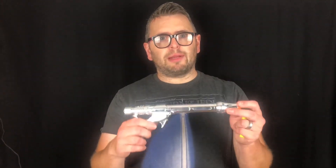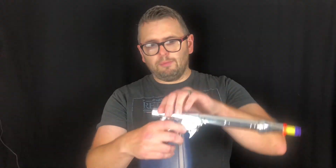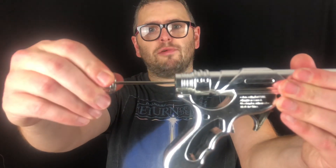So how does the blaster work? This is a front loading spring blaster. To fire, you put your dart into the end, pull back on the priming handle and fire. When you pull back on the priming handle there's an actual metal rod inside, which is quite unusual, and it springs back as well. When you fire you can hear the spring — it's quite loud, so it's got quite a kick to it.